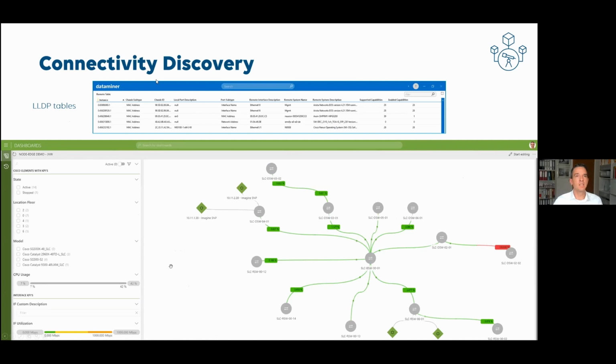A few more things here. How do we discover connectivity? Very often through LLDP tables. That's common. It works with all the big network switch providers, like Arista, Cisco, Juniper, Huawei, to read LLDP tables to learn about the neighbors. That's a protocol where you can read who is my neighbor from a switch. And then you can do things like those typical network topologies, what you can see here. A few switches. Here are my encapsulators, my decapsulators from Imagine. Down there, you see those from Riedel. That's information you don't want to add manually. You also want to automatically extract it from the network.